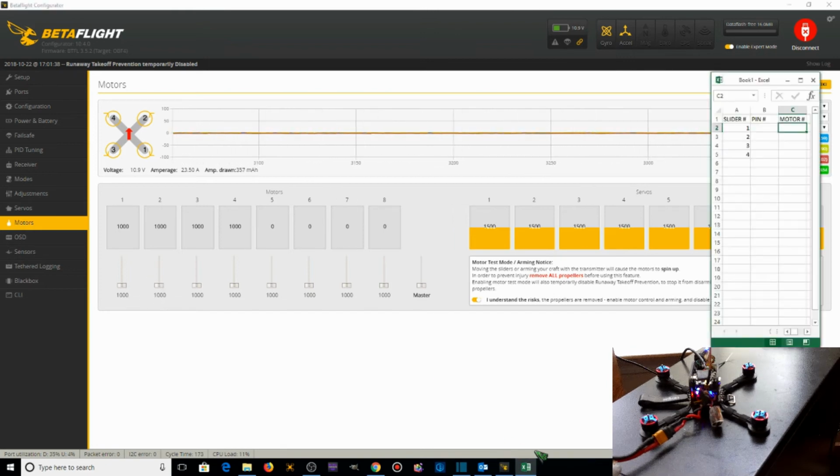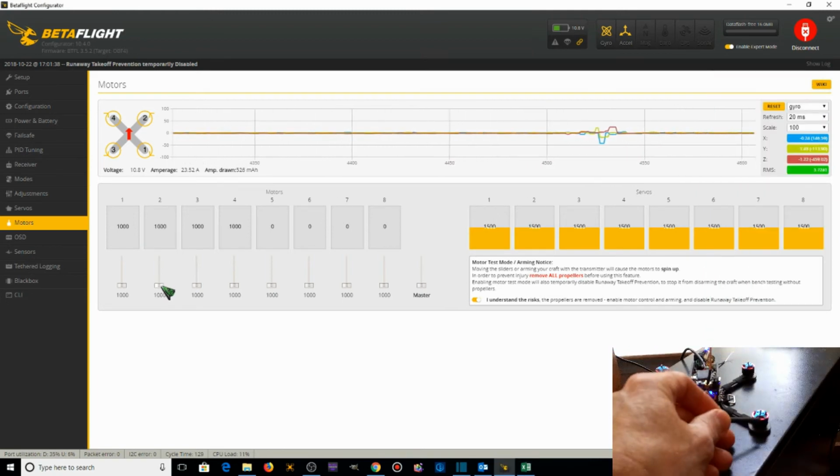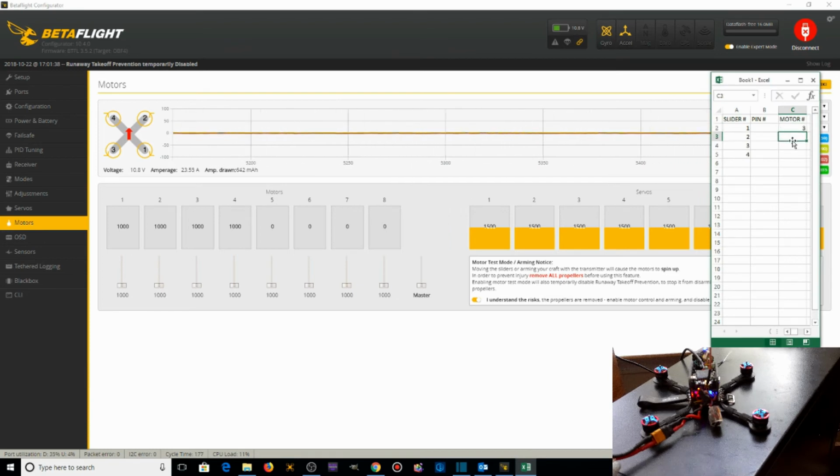So, what we want to do, when I do slider 1 over here on the Excel spreadsheet, motor 3 is the one that's actually spinning. This Excel spreadsheet and what I'm going through here basically is what I learned from Joshua Bardwell's site. Motor 2, this one should spin. That does not spin. This one spins. That one's spinning the correct direction, but motor 2 should be spinning, and it's motor 1. So we're going to go back over here. Motor 2. This is motor 1.